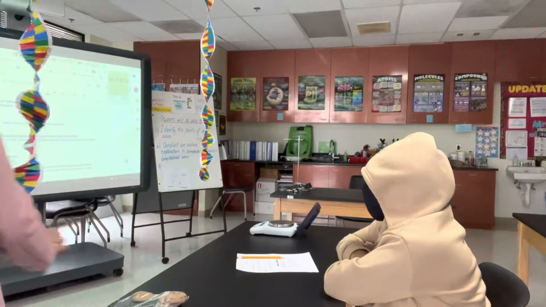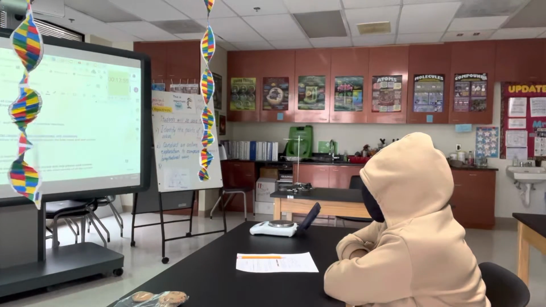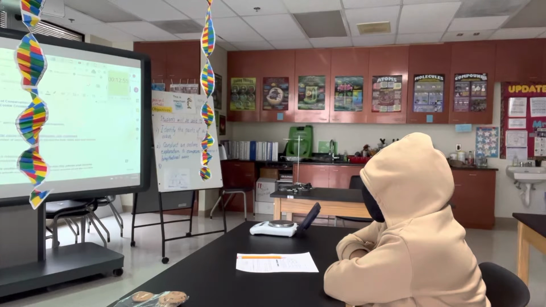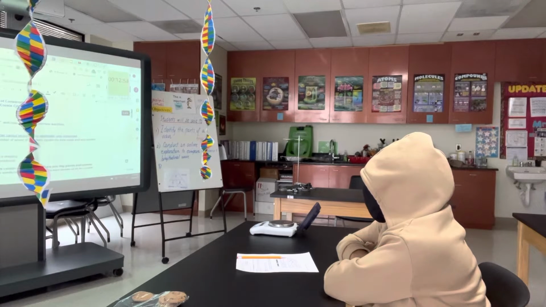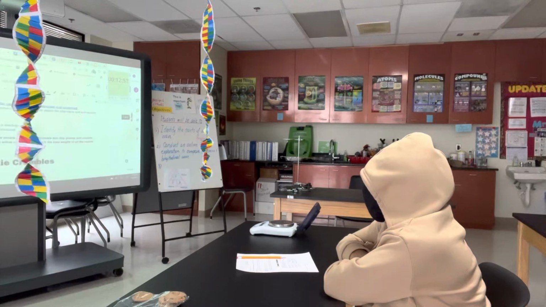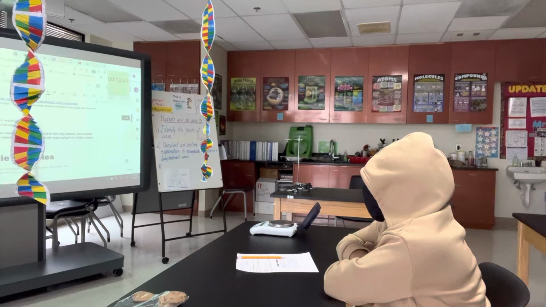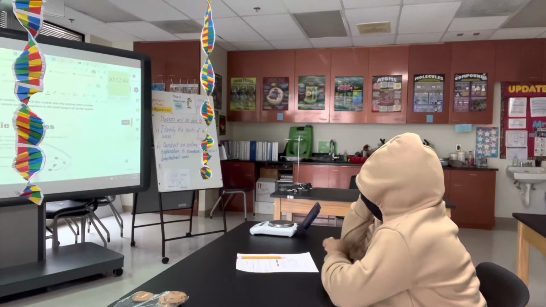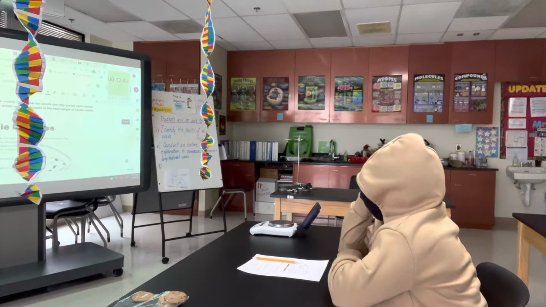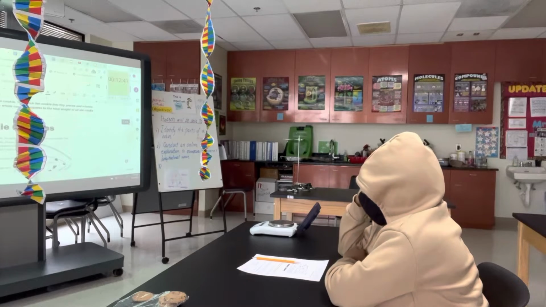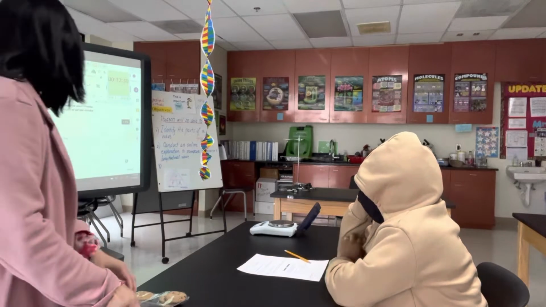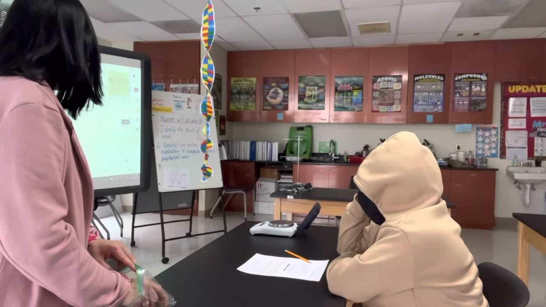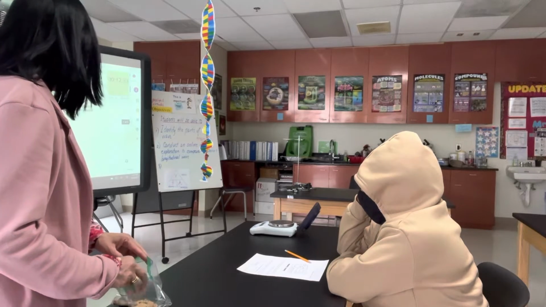So here's the problem, in order for us to make sense of the law of conservation of mass. All right, so here is a question, and I want you to read the problem. Can you read to me the problem, please? Imagine you have a whole cookie, break the cookie into tiny pieces and crumbs. How do you think the weight of the whole cookie compares to the total weight of the cookie crumbs?